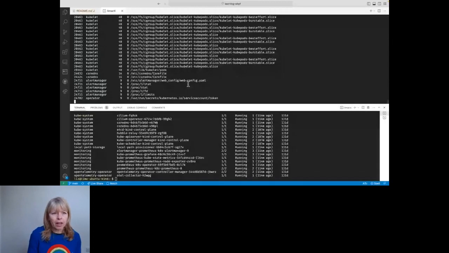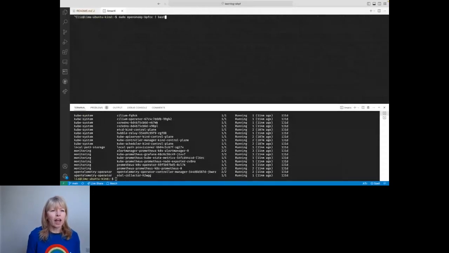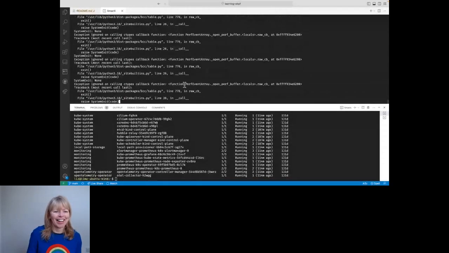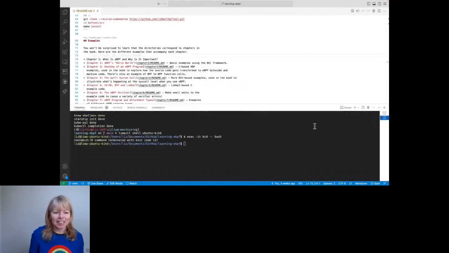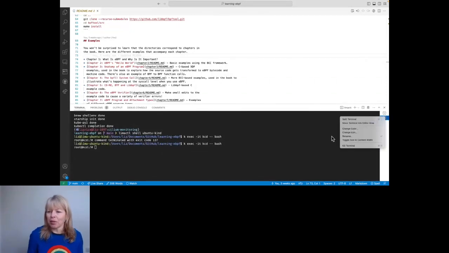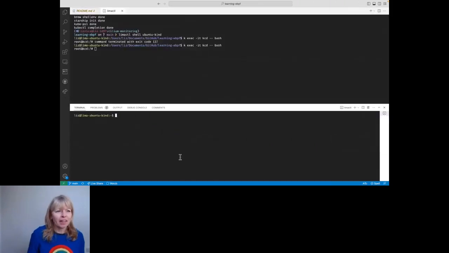I'm just going to stop that, and let's concentrate on seeing any files being opened by Bash. And oh, that's interesting. Okay, that is live demo excitement. I don't know what it's complaining about, but I think that's going to take a minute to finish. I'm going to kill that terminal and create another terminal. Okay, I see what's happened. My pod might have finished. Let me move this terminal up, quit that, and try this again.